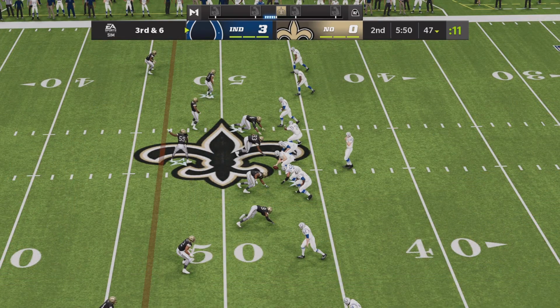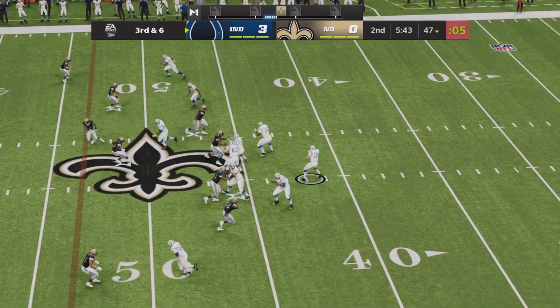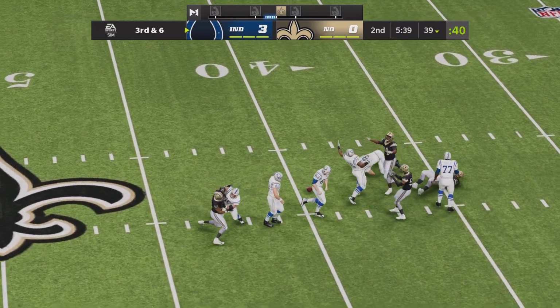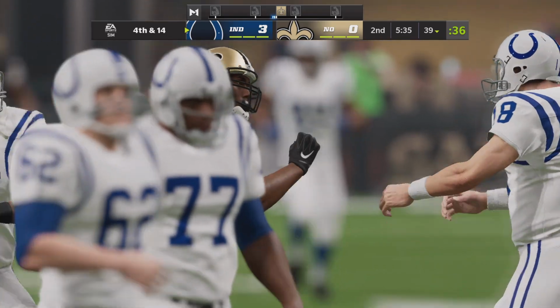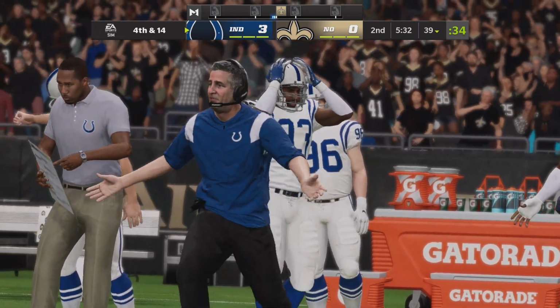And for the Saints here on 3rd down, an extra defensive back on the field. Working from the gun, Manning. And the Saints pressure gets him. Brought down for a sack. It'll be a loss of 8 on the sack, and it's going to lead him to 4th down.